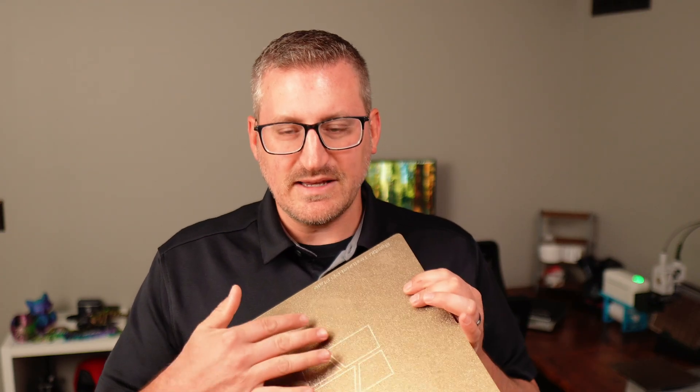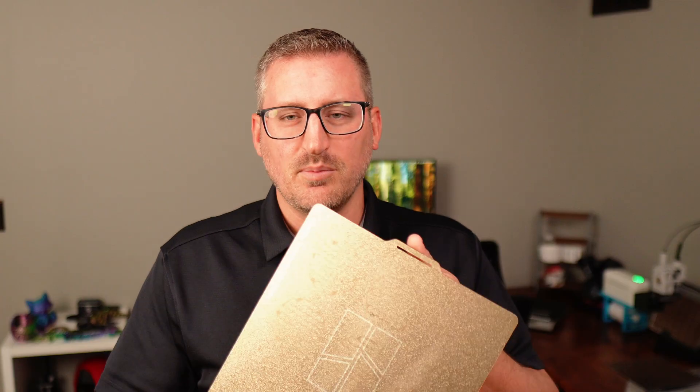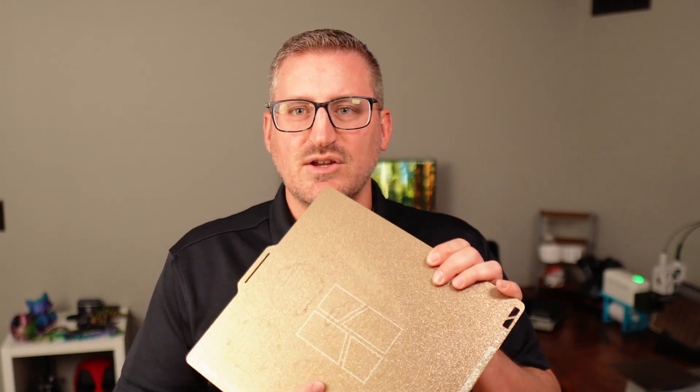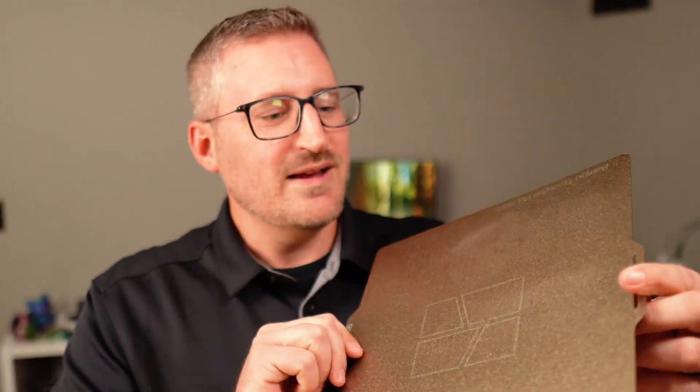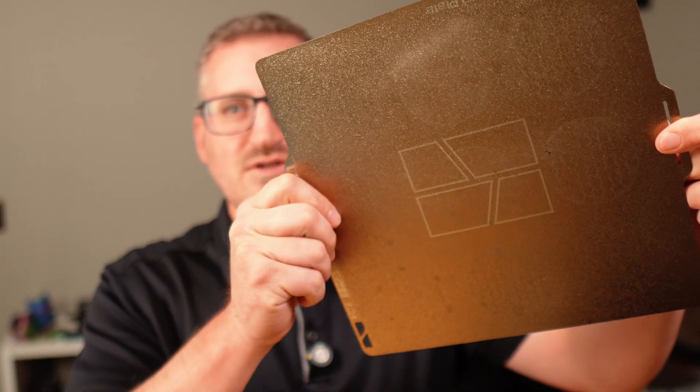I did try some things and as you can see here I pretty much ruined a whole plate. I think the issue is basically a Polymaker PETG issue — I haven't had this issue on any of the Bamboo Lab PETG I've been using. It almost just sticks too well to the build plate. To get the ghosting off I tried putting some ISO on there and burning it off with a torch multiple times, then cleaning it with dish soap or a magic eraser, and it's still showing up. It's just not coming off.